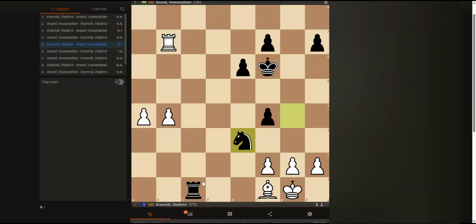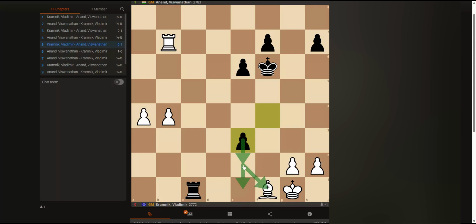Black is attacking the bishop on f1 a second time, and White has no way of saving it as it is pinned. If White does not take the knight, Black will take the bishop with force mate to follow. As you can see here, the bishop cannot be defended. But after f takes e3, Anand simply takes the pawn back. And now we see the real idea behind knight e3. Black has a simple idea of playing e2, winning the bishop, and more importantly, making a new queen.